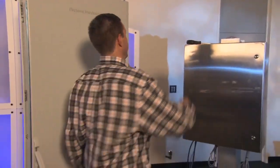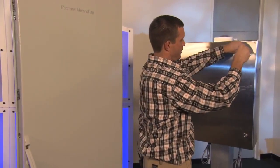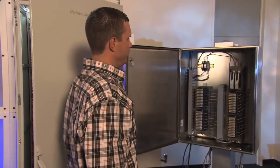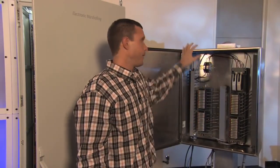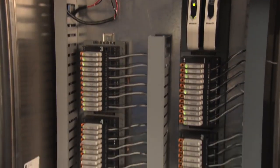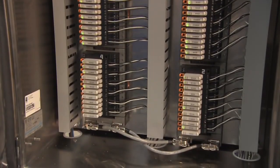That's what electronic marshalling can help you do. But electronic marshalling is more than just control room cabinets — it can actually be remoted to field junction boxes. We have that shown right here. With CHARMs and electronic marshalling put in the field, you do away with all marshalling cabinets. The footprint can go down to a small 3x3 room with a single controller cabinet.